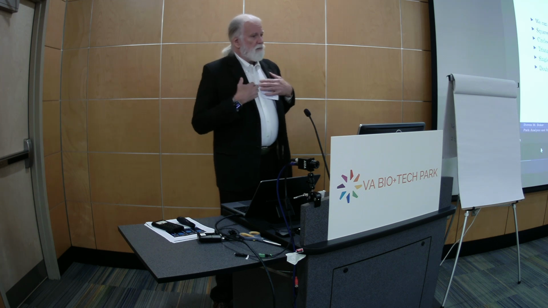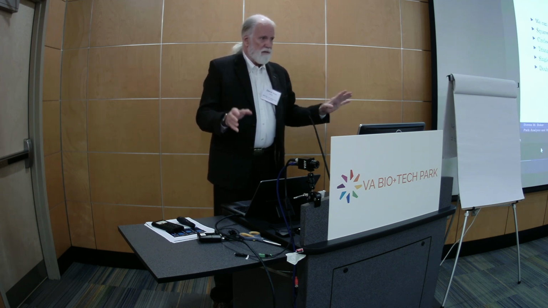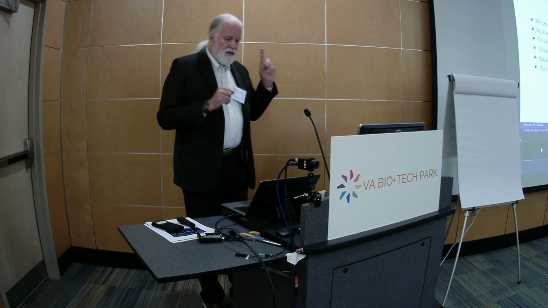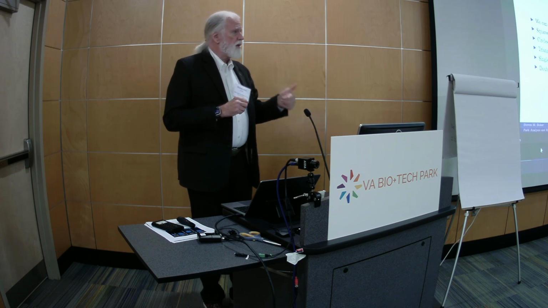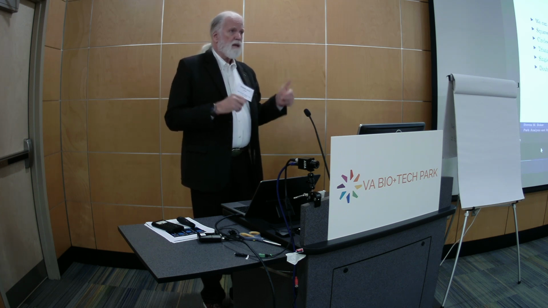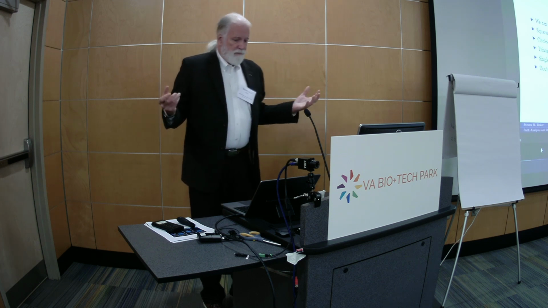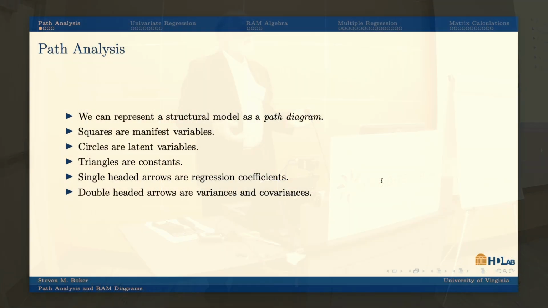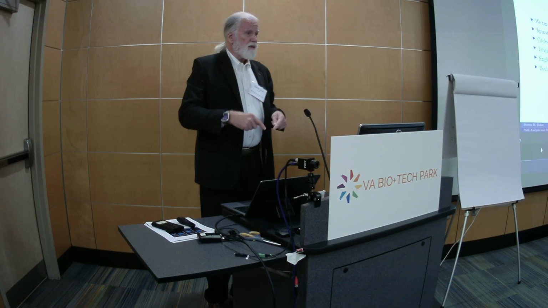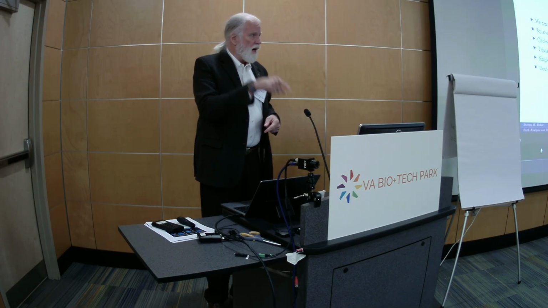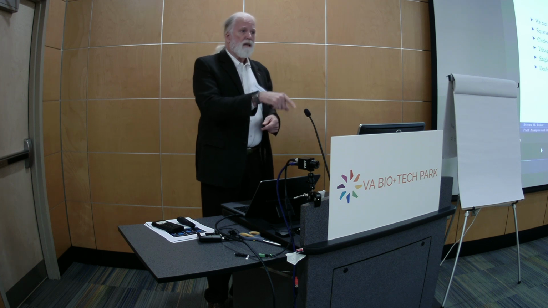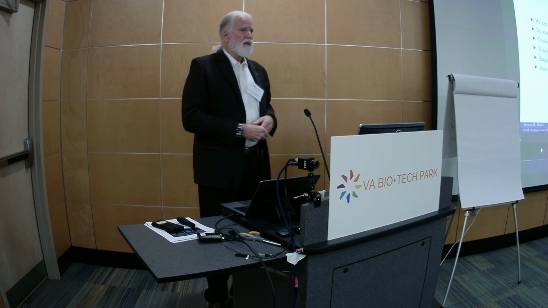And so I personally really encourage students to at least think about and recognize when somebody is using a RAM path diagram, because RAM path diagrams are unambiguous. With so many other path diagrams, you don't quite know what they're doing. You kind of get the idea of what they're trying to say. But if I see a RAM path diagram, I can build the matrices and fit the model immediately, unambiguously.